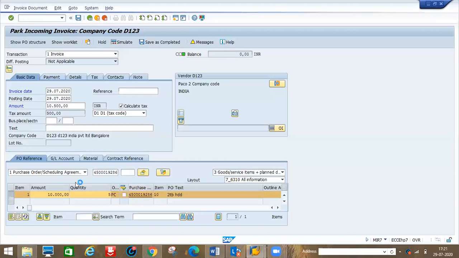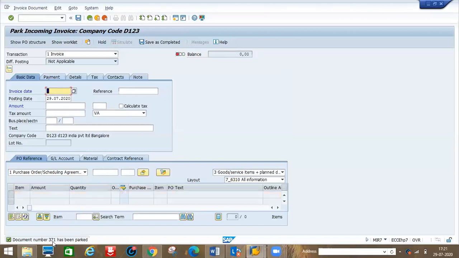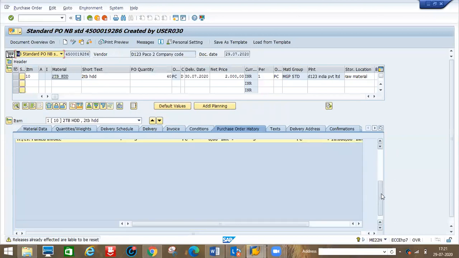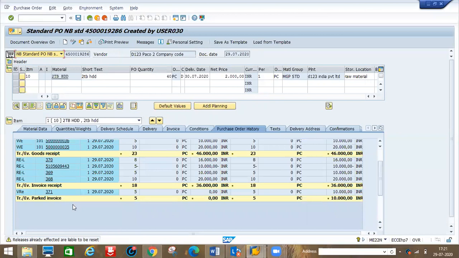So you will get the message that the invoice is parked, with the document number. Now let's see the purchase order history in ME22N, for our PO 286. The invoice number is parked.